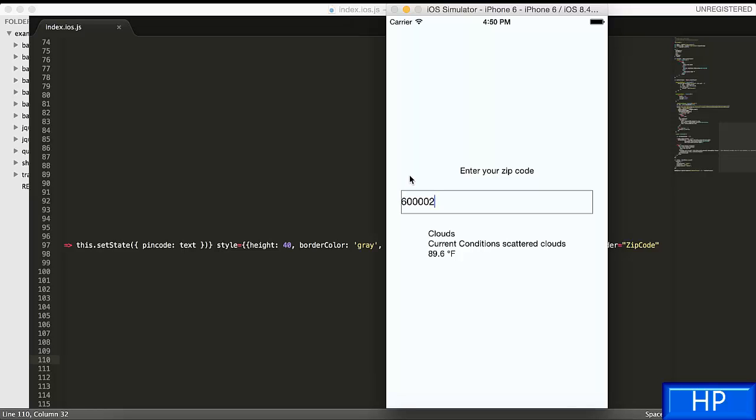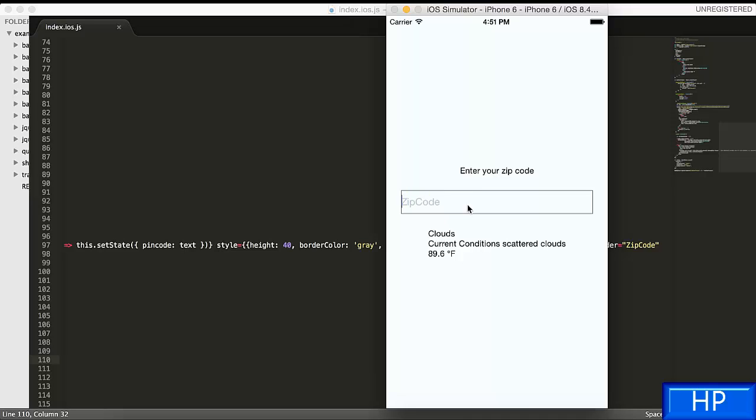We're going to see how to use React Native's inbuilt async storage, which is an API that React Native provides in order to deal with this sort of problem. In this section we will rework the application logic in order to maintain the user state of the entered pin code, so that our application remembers exactly what the user entered the previous time, even if the user quits and opens the application. So let me show you how the end result of this particular section looks.